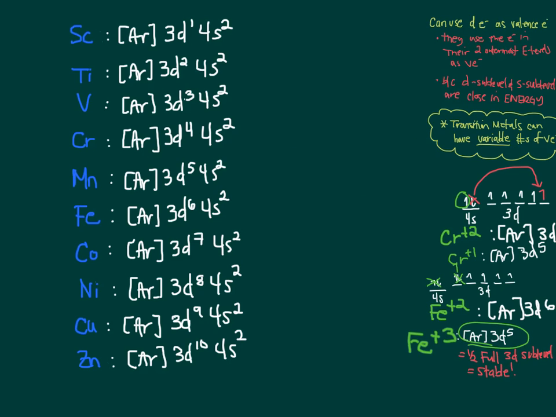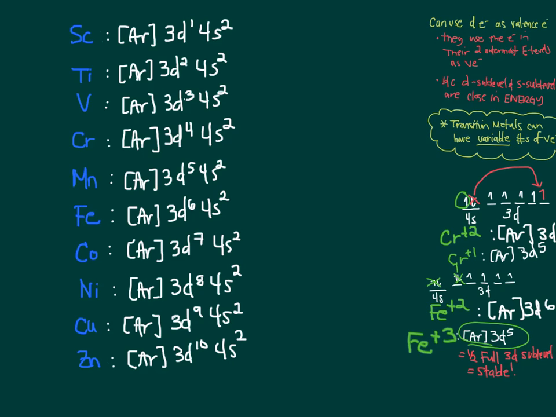So what I really want you to take away from this is that your transition metals have the possibility of having variable charges, more than 1 possible charge on their ions. And I want you to notice that all of the ion charges that I've shown you have been positive because these are metals, and that's what metals tend to do, is lose their valence electrons. And because each of these transition metals has d and s electrons that are so close in energy that they are all considered valence, they have a number of different options of numbers of valence electrons that they can lose to form different charged ions.